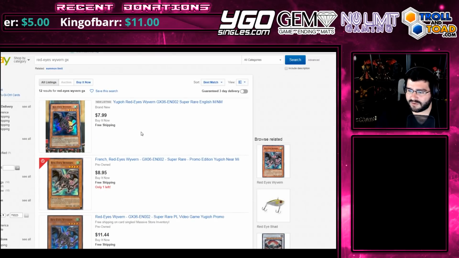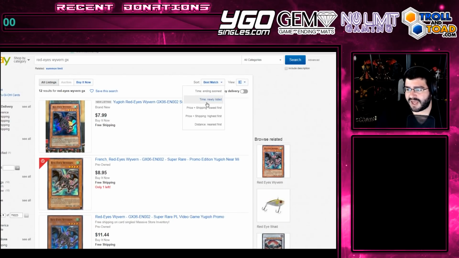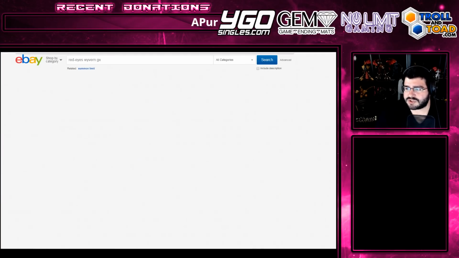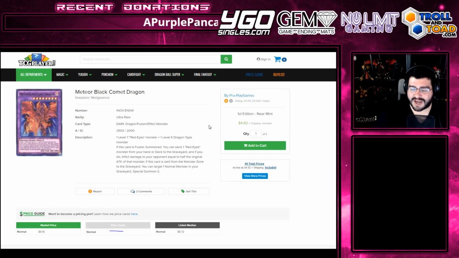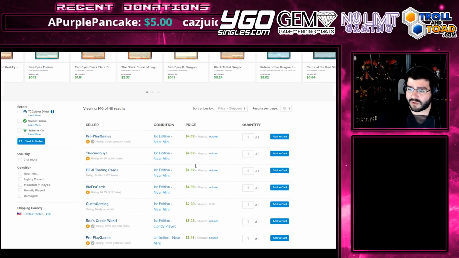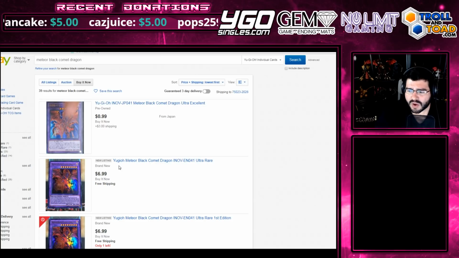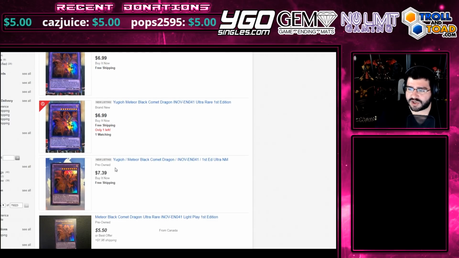Maybe there was a buyout here. It's $8, $9 on eBay, but it does quickly go up here as well. Oh, I have it on Best Match. Never mind. Ooh, sorry, but talking about non-Megatin cards, much cheaper on TCG Player right now. Just holding the line under the $5 mark is Meteor Black Comet Dragon, where over here it's $7, $7, $7.